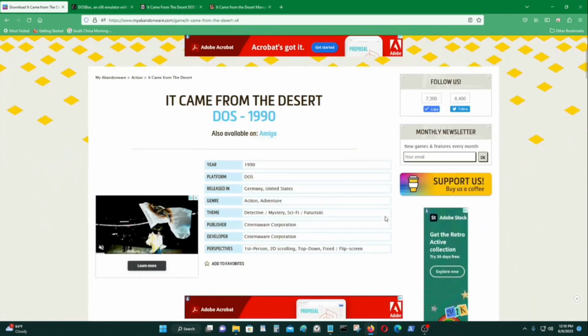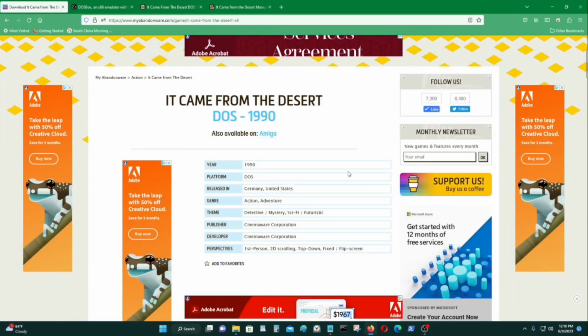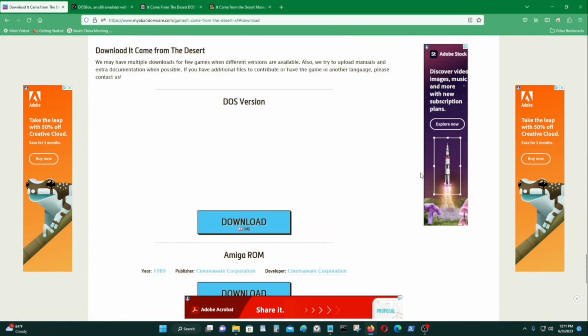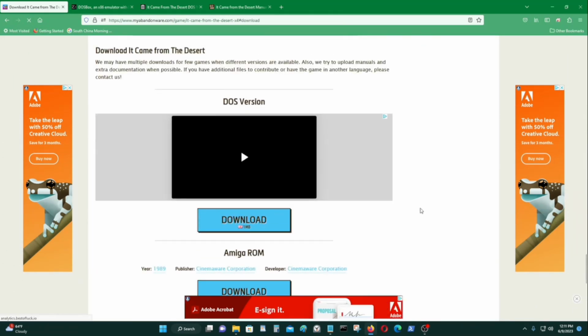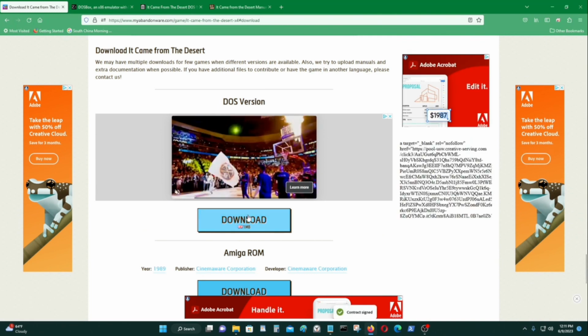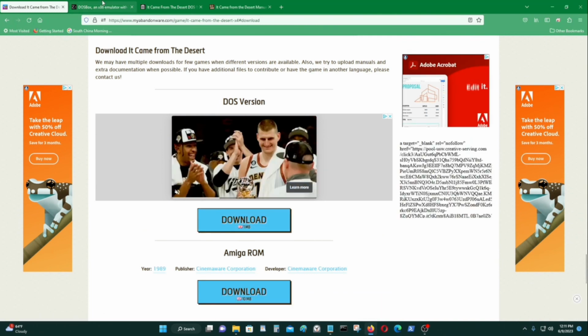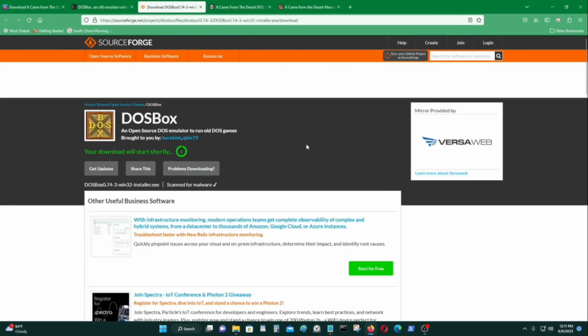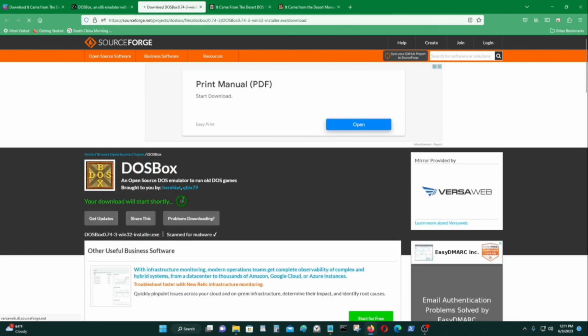It's a very interesting game. It says 1990, but actually it was released in 1989. So you could download a copy here. We'll be doing it on the PC version, so select download here for the DOS version. You'll also need a copy of DOSBox. Select this one. You're going to be able to download DOSBox after this goes to 0. It just downloads automatically. You could download it and install it on your computer.